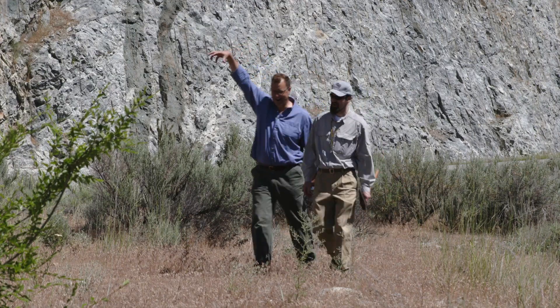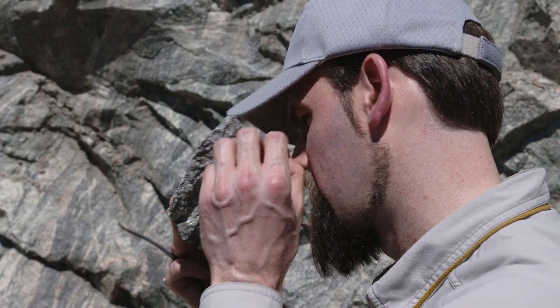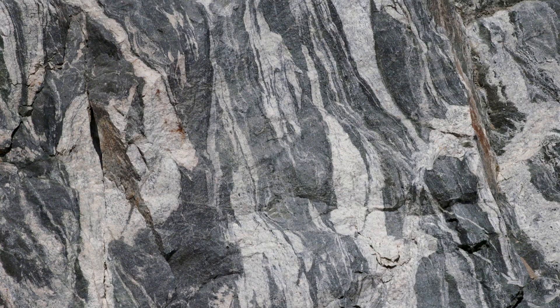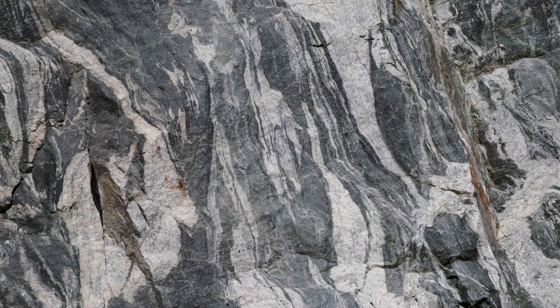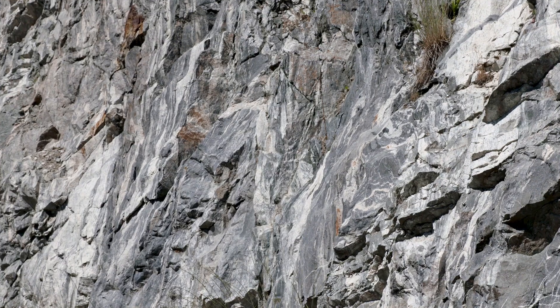Chris Mattinson, a geology professor from Central Washington University, has had a long-lasting relationship with Chelan's bedrock. Based on the composition of garnet and other minerals that occur in these rocks, we know that they originally formed about 30 kilometers below the surface. So these rocks record the processes that go on at deep levels underneath the volcanic system, and this is one of the few places in the world where we can actually observe and study them.